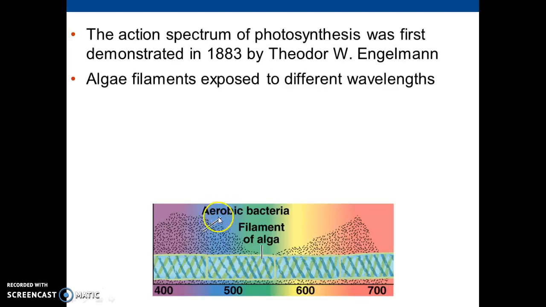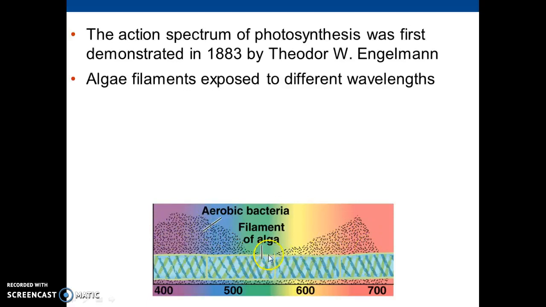Now, aerobic implies that these bacteria required oxygen, and we can see that in areas where they grew especially well, oxygen must have been plentiful. What process would have provided that oxygen? That's right, photosynthesis by the algae. So as the algae cell was able to absorb certain wavelengths, it was able to carry out photosynthesis, releasing oxygen and therefore allowing all these bacteria to grow.